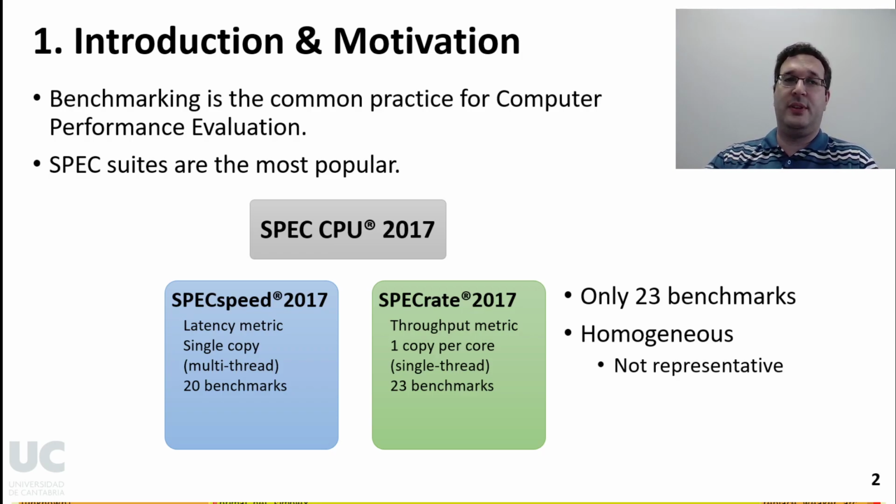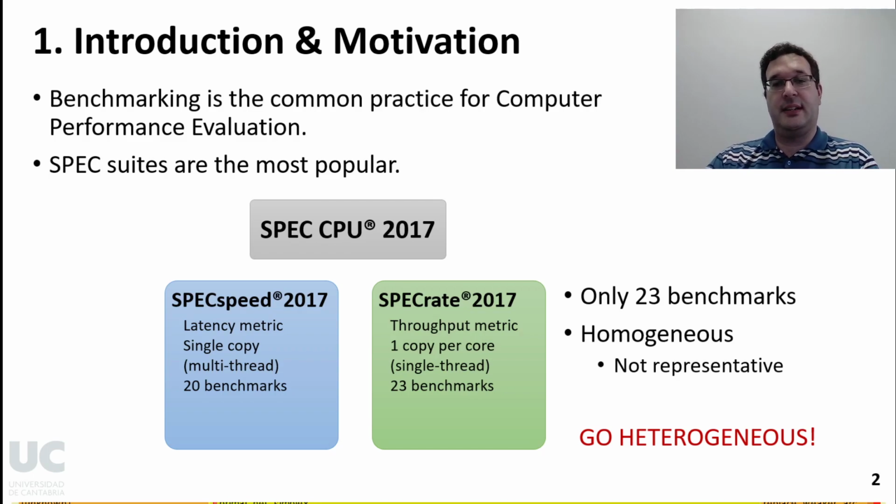In our opinion, performance evaluation through the SPEC rate suite presents some weaknesses that can be improved. First, the homogeneous configuration where every core in the processor runs the same software is far from being representative, where a mix of multiple different applications running simultaneously seems much more realistic. Second, this homogeneous configuration limits the number of available workloads to only 23, which is far from enough for statistical significance. For these reasons, many researchers, as we do in this work, stand for going heterogeneous as a solution to the problem cited. However, simply doing this uncovers new limitations that must be taken into account.